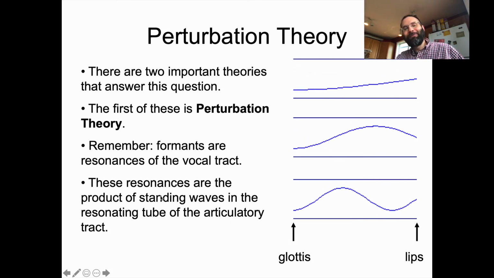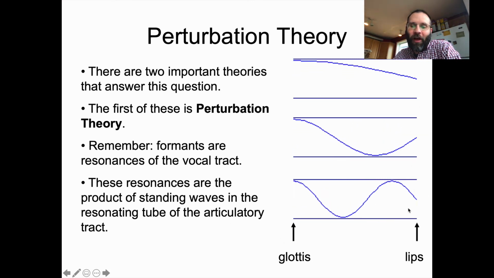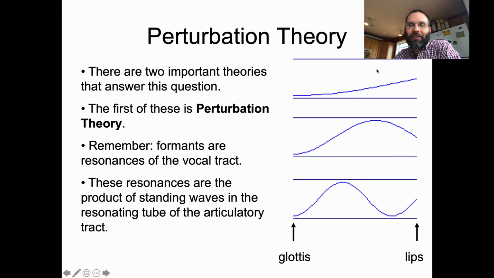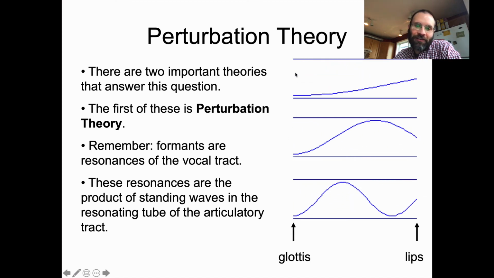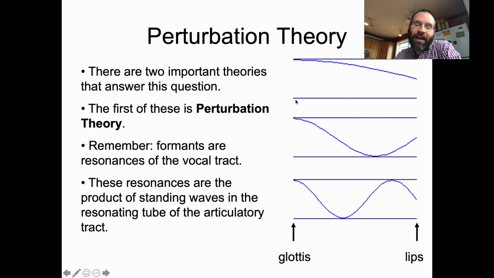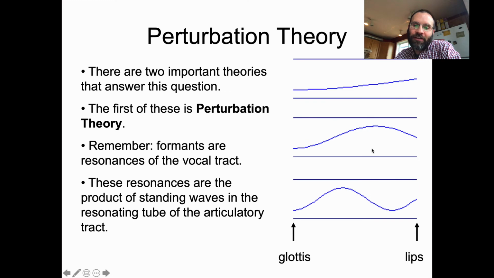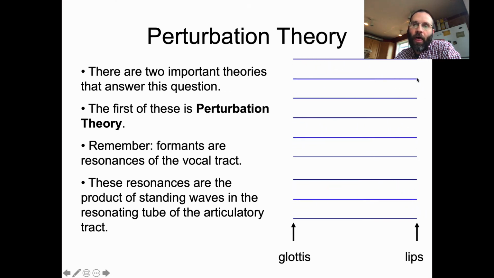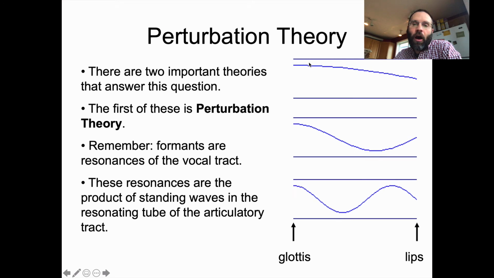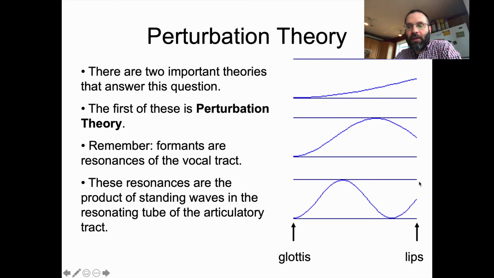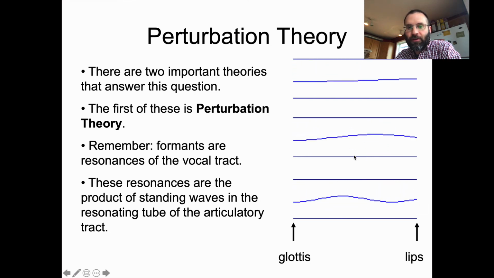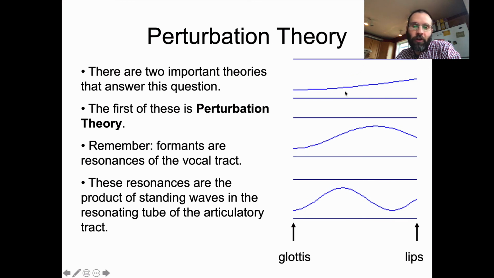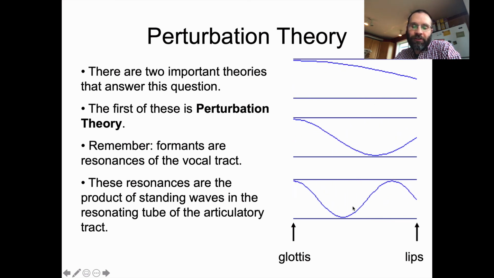So I just said that here. This is just lining things up with what we know about the vocal tract and what these standing waves are going to look like. This is our glottis here, which has a pressure antinode at all times, no matter what kind of standing wave you're dealing with, and the lips will always have a pressure node. So we always get this pattern at the ends of the tube, and when we go from the first resonance to the second to the third, we're just adding an extra pair of node and antinode for each step up we take.